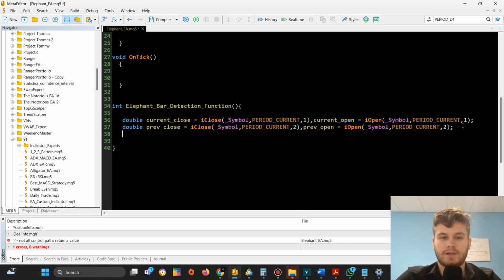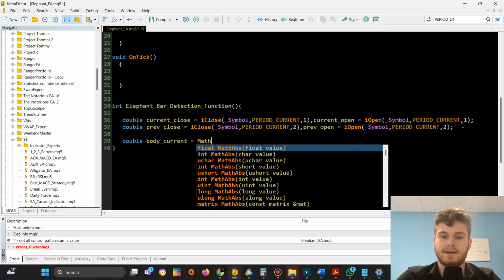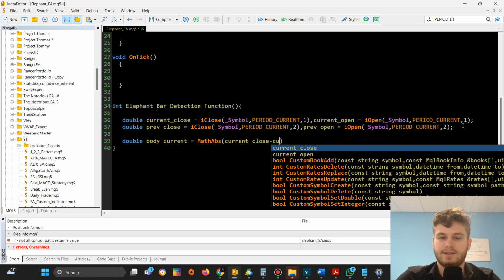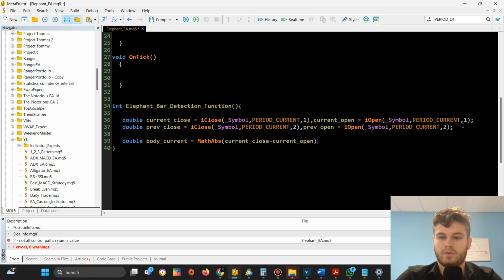So what we will do is that we will create a double variable called body current. Okay, so this is for the elephant candlestick, and I will take an absolute value here because it will be easier. So current close minus current open, and then I will also create the same for the previous body, which is math absolute as well, and previous close minus previous open.